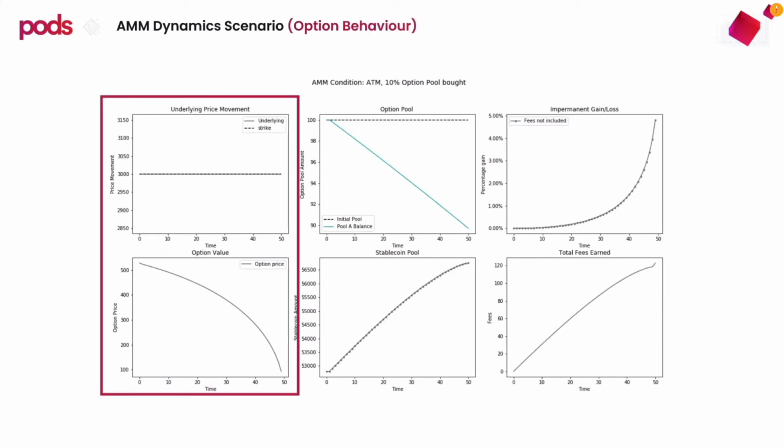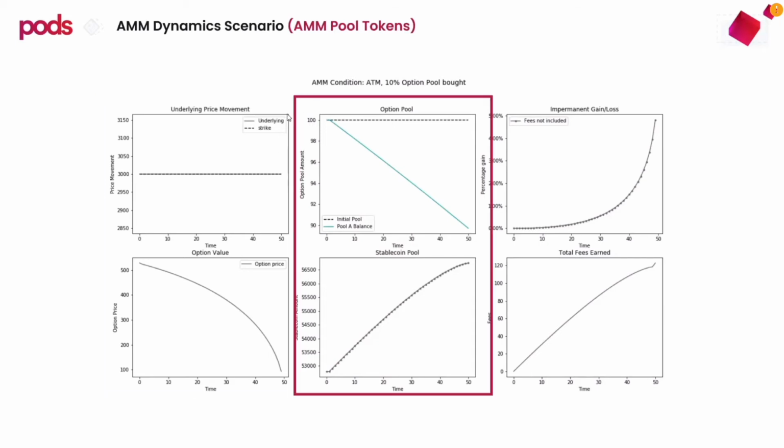So at first, let's just look at the two graphs on the left. These graphs merely capture the dynamics of the option. In our case, we have a very simple price of Ethereum at 3,000, and let's say nothing changes. It's very simple, nothing changes. The strike price is also 3,000. As time goes on over 50 days, let's say nothing happens. In general, the option just decays in value over time due to theta decay.